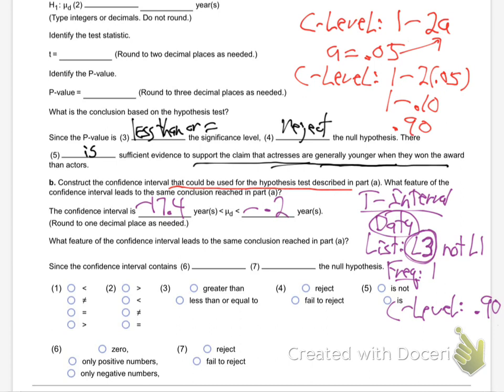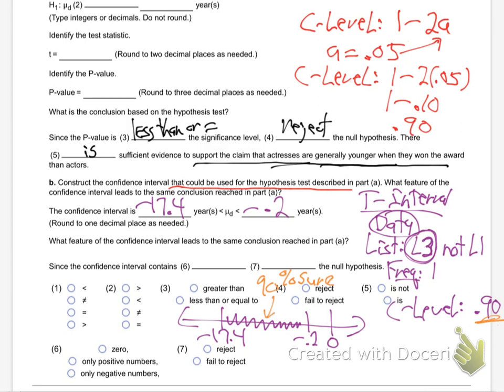All right, so what does that mean? If you go to the number line, here's 0 over here, negative 17.4 and negative 0.2. We're in this zone. That's where our confidence interval is. We're 90% sure that the real difference between actress minus actor age is somewhere in the negative zone. Remember, if the difference between two things is 0, they're the same. 0 is not in our interval, so we're 90% sure, even more than 90%, that they are not the same. The difference is negative. The actresses are younger.